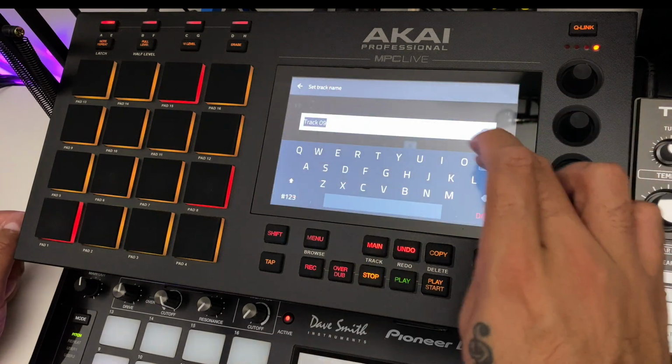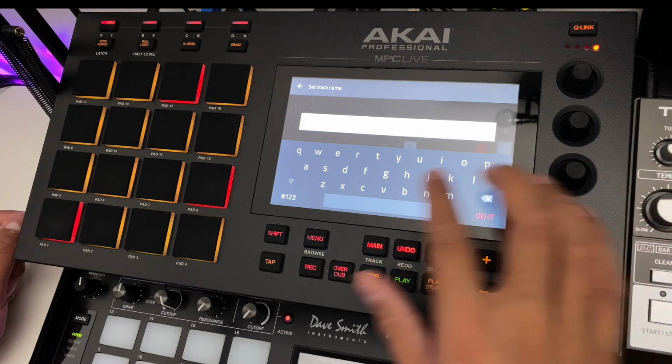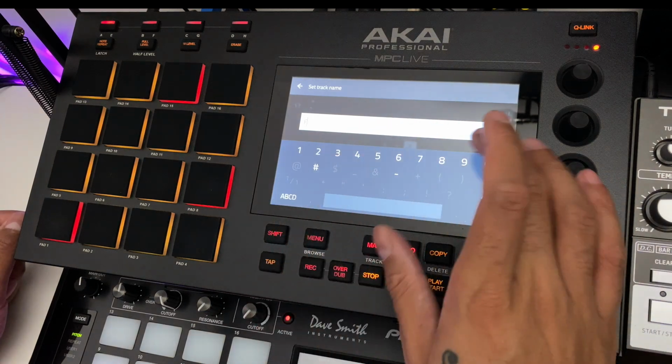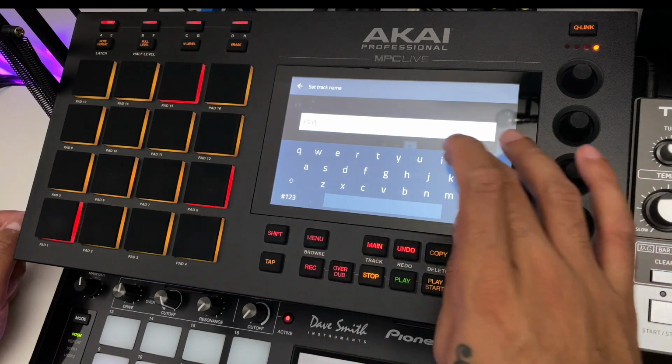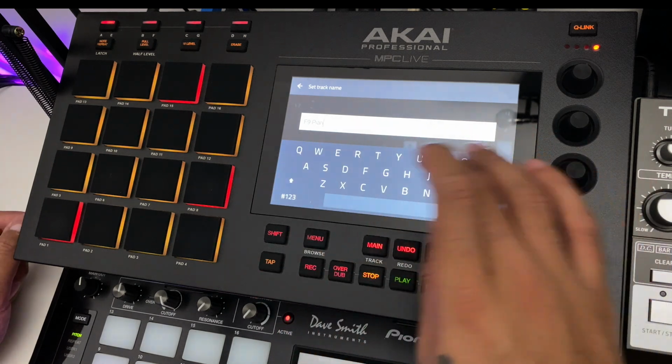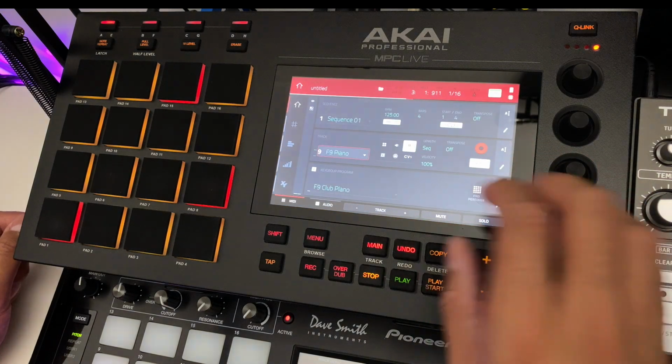We'll name this one piano. There we go. Actually, no, I'll call this the F9, just so I know exactly which one it is. F9 piano.